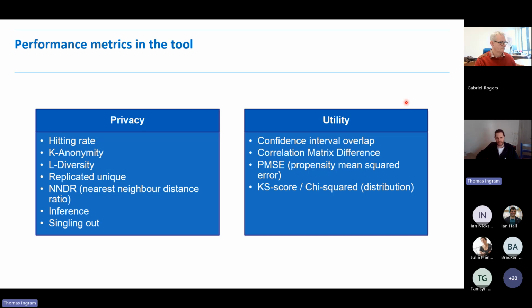And similarly with utility, they capture differences there. And we chose these similarly because although within the NHS synthetic data is more of a nascent area, in other areas there is regulation around how to create synthetic data, and so we chose these to overlap with data protection regulations that have been enforced elsewhere.